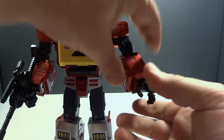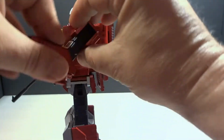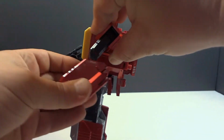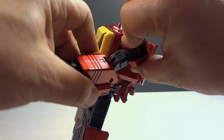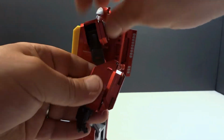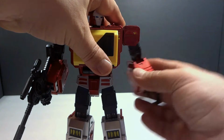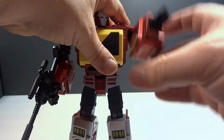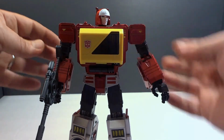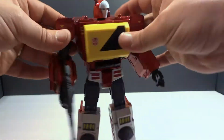And it'll spin. He has the elbow. It's kind of weird how that one works there, but you can see. Bicep swivel. In and out at the shoulder. All the way around. And I think that's pretty much it for articulation.